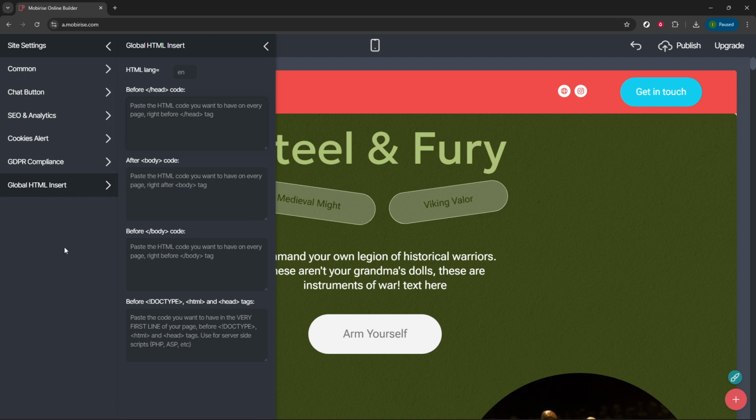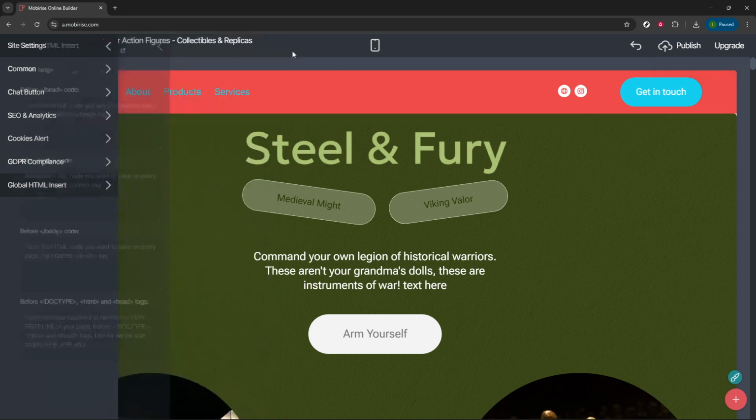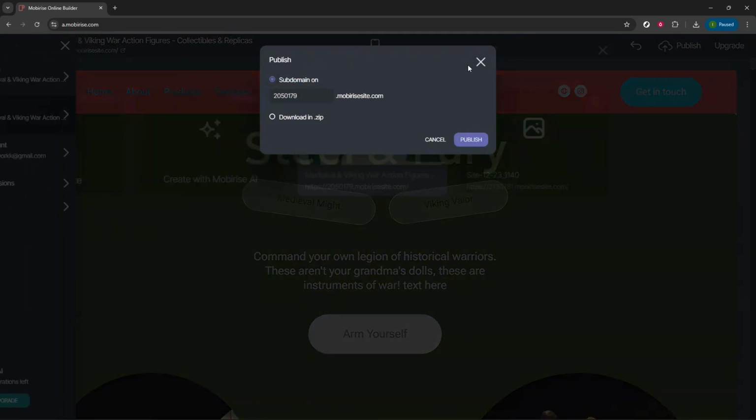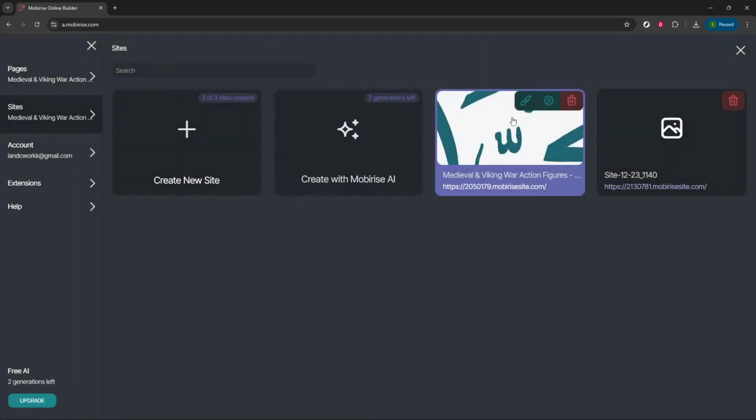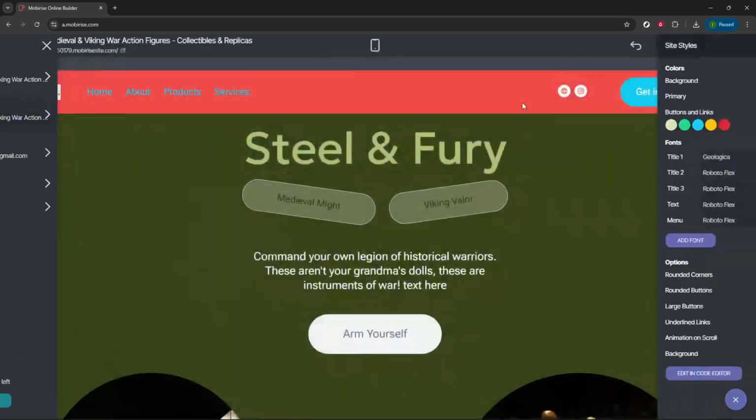To see the results live, you must publish your site. You can publish to a local folder or directly to a server. Either option works. Just remember that some additions won't appear in the live preview inside the builder, so publishing is the step that actually reveals your changes in action. After publishing, your code will be included inside the head of every page across the site.